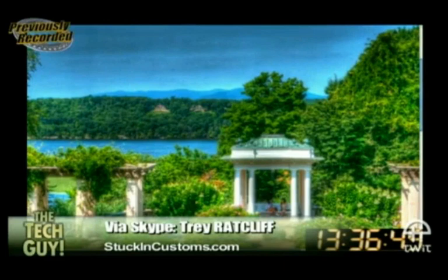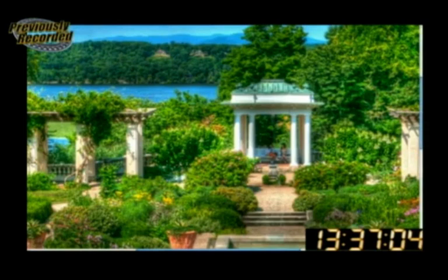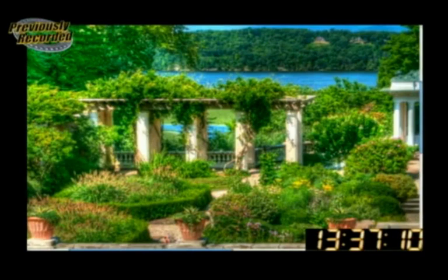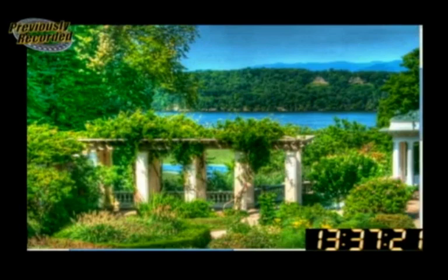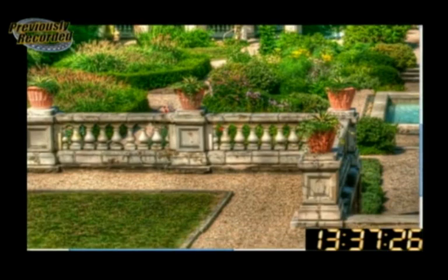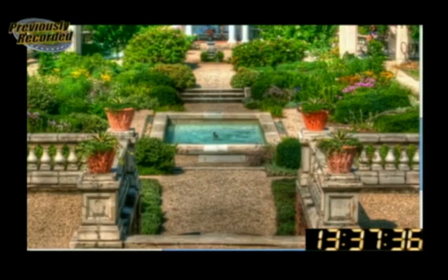Photomatix and a lot of these algorithms over-amp the green, so the counterintuitive thing, Leo, is that what you're seeing in that photo isn't too green — it's actually too yellow. Biomass is translucent and you're getting a lot of sunlight through there which becomes yellow. If you take it into Photoshop, pull up Hue/Saturation and desaturate the green you'll see hardly any change, but if you desaturate the yellow it will look a lot more natural. I do like the effect — it's kind of freaky looking but I love how it looks. It's especially cool when it's big and your eye has to physically travel around the photo.